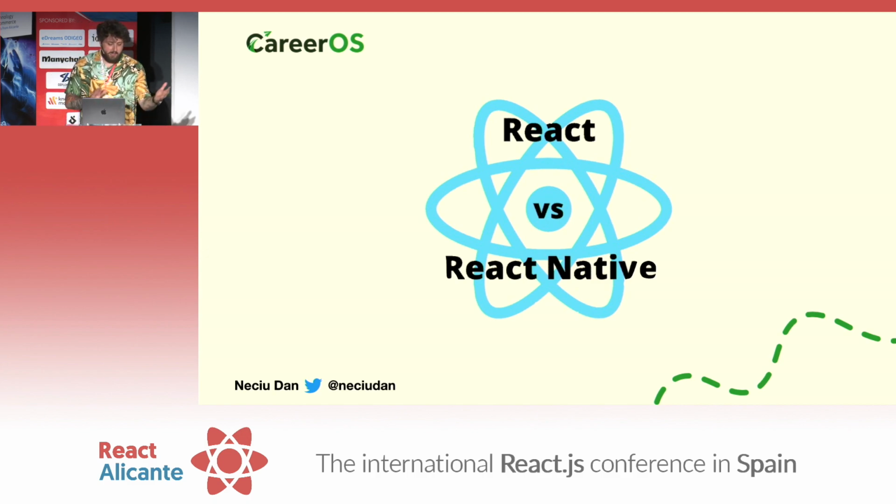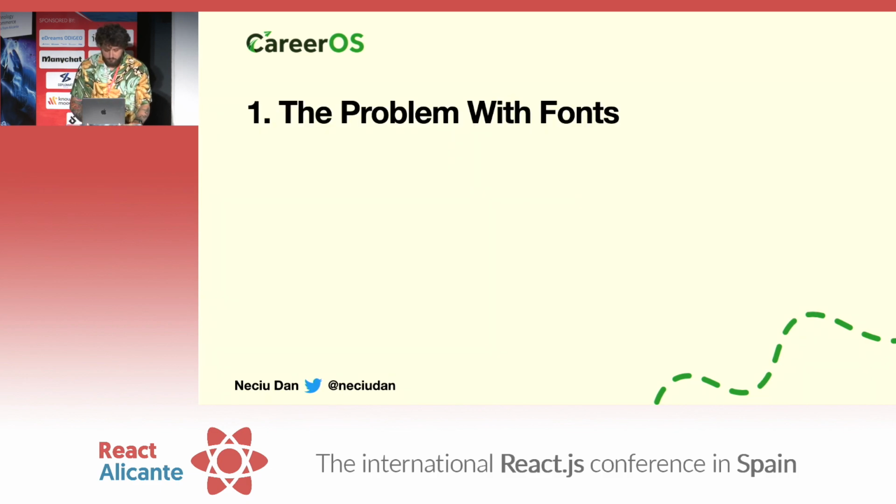In case you don't know what React Native is, it's a framework created by Meta, Facebook, which allows you to build mobile applications using the same paradigm that you use to build React applications, more or less. And unlike other hybrid mobile app frameworks like Ionic, React Native doesn't just wrap a web view around your application, it compiles it and translates it into native code.